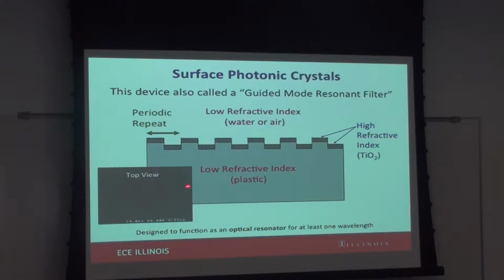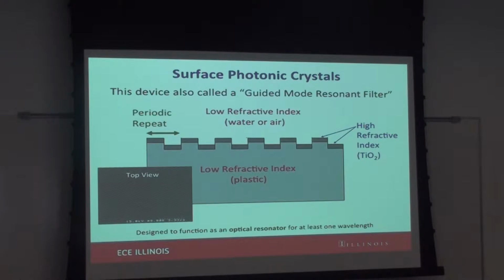It has a periodic surface embedded into it. This is a low refractive index material on top of which we put a high refractive index material such as titanium oxide. In our work we use titanium oxide even though other high refractive index materials will also work, such as silicon nitride, for example. In most of our work we make what we call a one-dimensional photonic crystal, where this is the cross-section view, but if you looked at it from the top you would see a series of lines and spaces between the lines, a periodic structure that repeats over and over again.